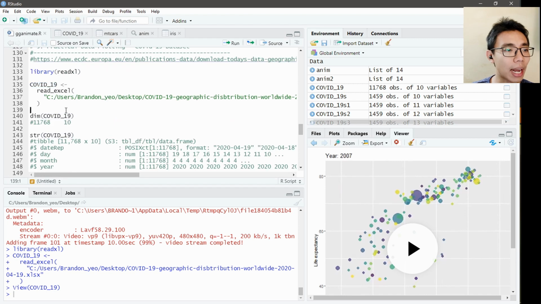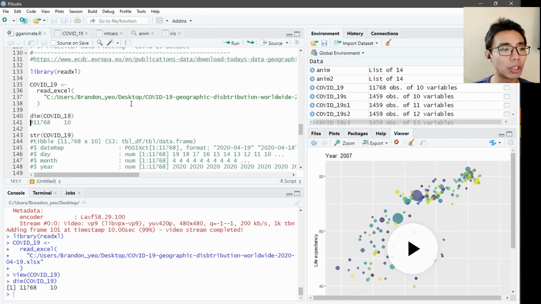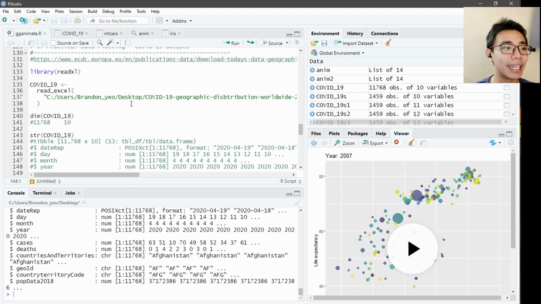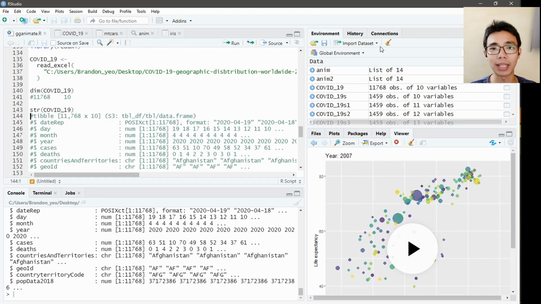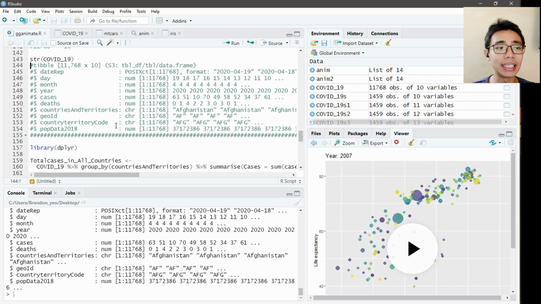So the first thing that I usually do, of course, is to look at the dimension, look at the structure, basic thing. In RStudio, of course, you can click and open it. But this is still a relatively small data set that you can open in the viewer. When you have a much bigger data set, you have a lot of trouble scrolling through the data set, where it's just really difficult to visualize.